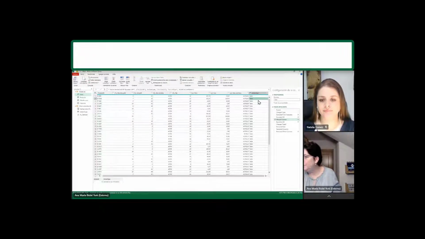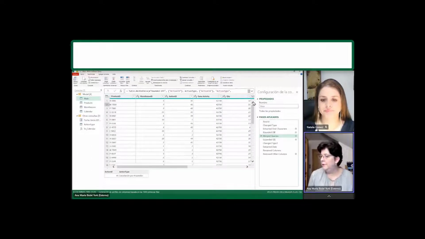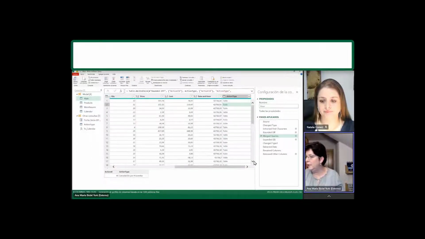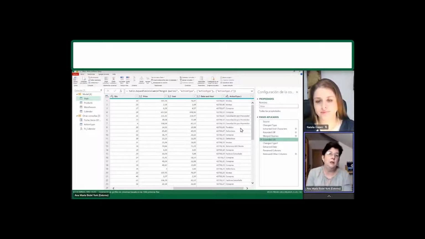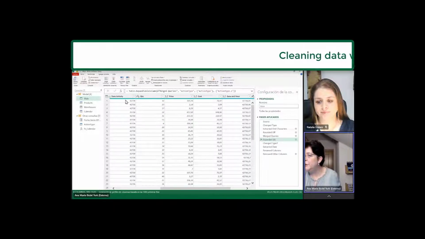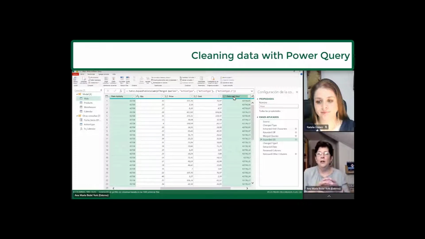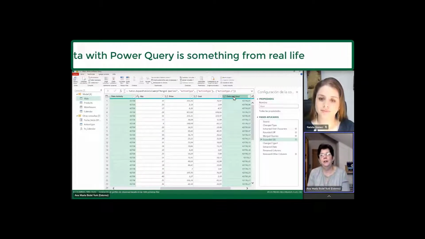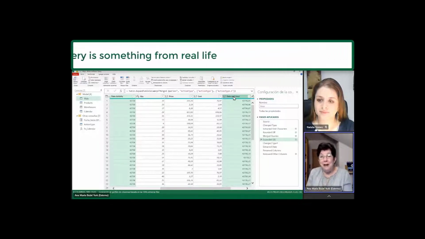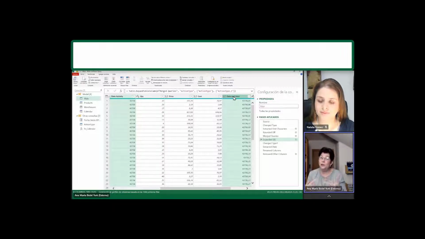Here is a table for each value. I will increase the size. Okay, now we will see. And then expand. Now we have the value. It's like a VLOOKUP action between the two queries. Then it's interesting because in this case we have 2 columns with information about the date and the time the action is done. But the detected data type is integer and decimal. It's important to convert to the date data type.